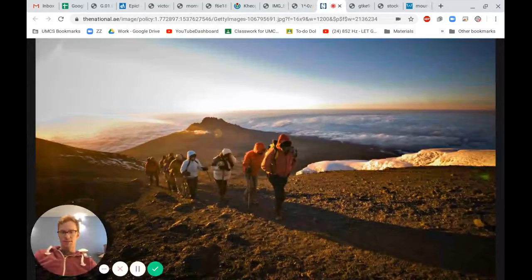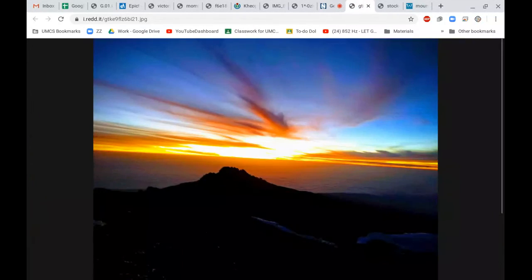So here are some people who are hiking up Mount Kilimanjaro. They're coming towards us. So towards us is towards the peak, the top of the mountain. You can see this white stuff back here. You might think it's the ocean or something or water, but it's not. It's clouds. Mount Kilimanjaro, the top is above the clouds. So you hike through the clouds and then you're higher than the clouds are.